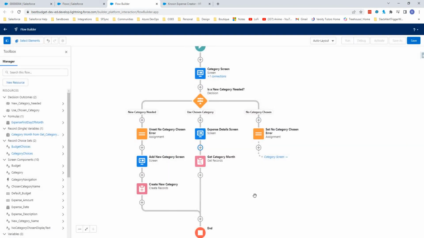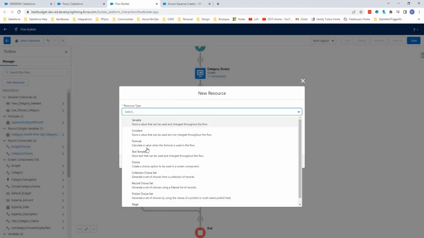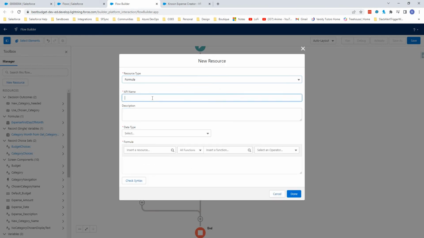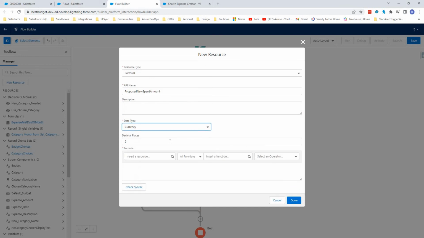Great. So now we're going to create a couple more resources, and these will be formulas that we'll use down in use chosen category path. The first one is a formula called proposed new spent amount. The data type for this is going to be currency with 2 decimal places.